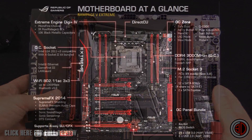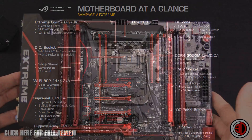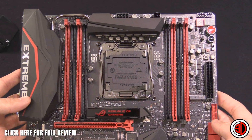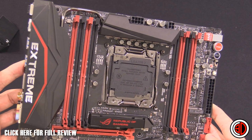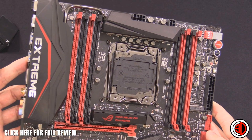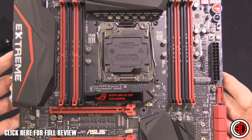I'm going to bring a spec slide up quickly — pause it to have a look. From this point on I'm just going to show you around the actual physical board and then the video ends, because I need to get on and make the main channel review where I do all the talking and actually put a CPU in and start testing. There's an immense amount of work so let's get into it.